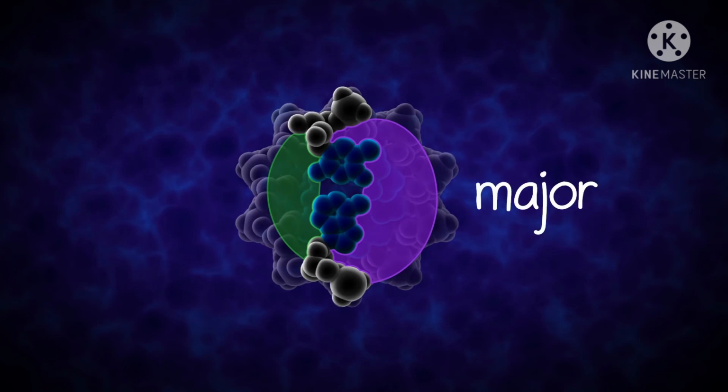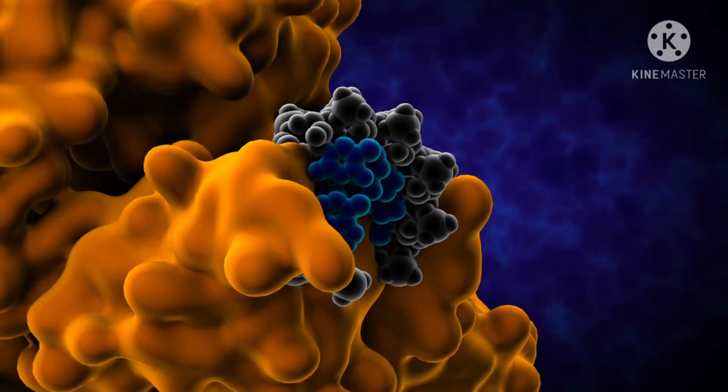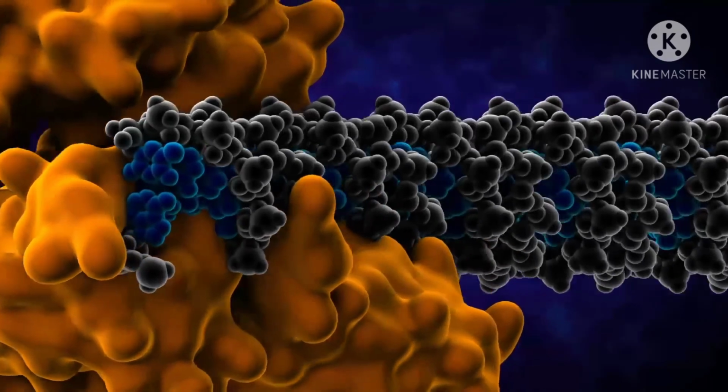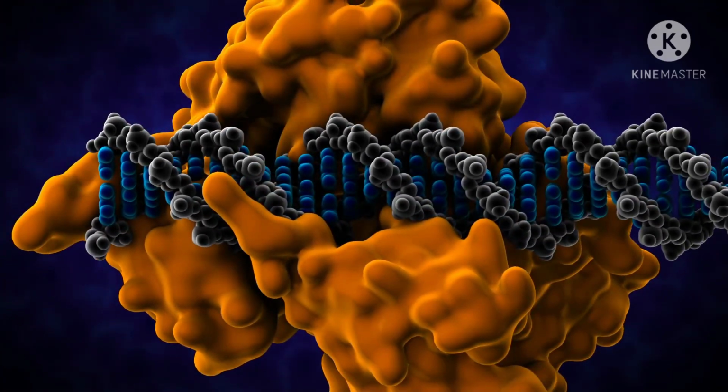The major groove contains base pair specific information, while the minor groove is largely base pair nonspecific. This is because of the patterns of hydrogen bond acceptors and donors that proteins can interact with in the grooves. In this way, the DNA can be acted upon in either a sequence-specific or non-sequence-specific manner, allowing proteins to position themselves correctly in the genome to carry out their designated tasks.